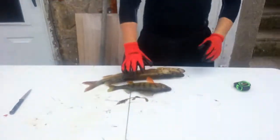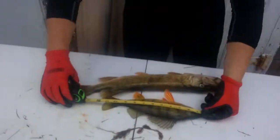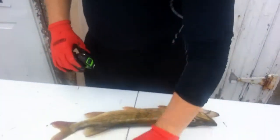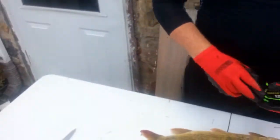He does not want to go calmly into that good night. He wants to put up a fight. So I'm going to fillet these, but first we'll show you the measurements. The perchola is 11 and a half on the dot. And the pickerel, Godzilla, 20 inches on the dot.